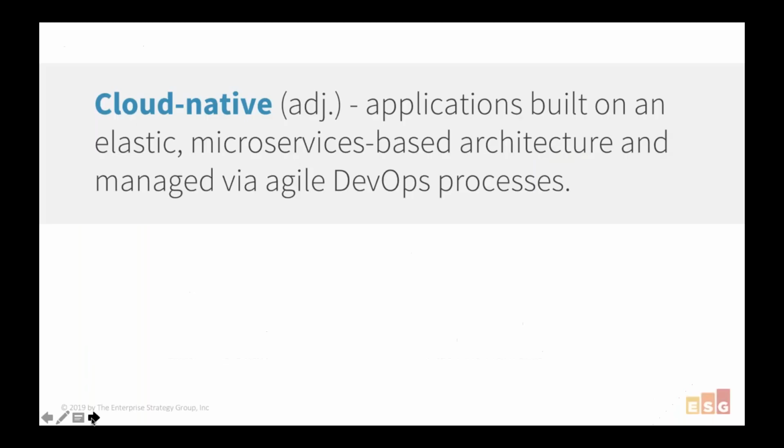So with that, since we're talking about cloud native, a definition is probably in order. I'm just going to offer up a definition for the purposes of this webinar of cloud-native applications being those that are built on an elastic microservices-based architecture and managed via Agile DevOps processes. So sort of one-dose technology, but equally important to be sure is one-dose process.